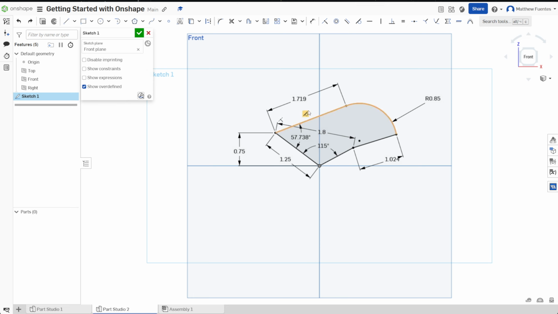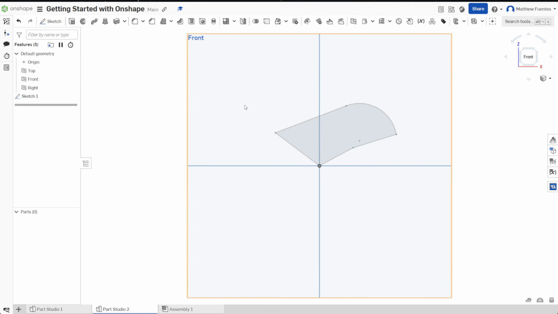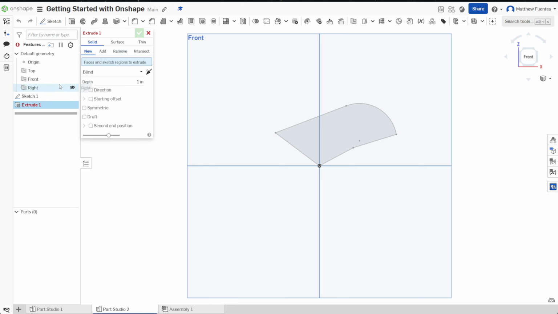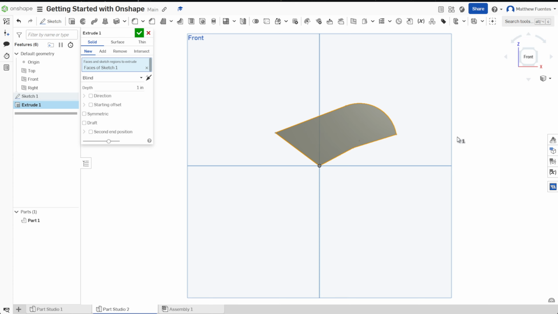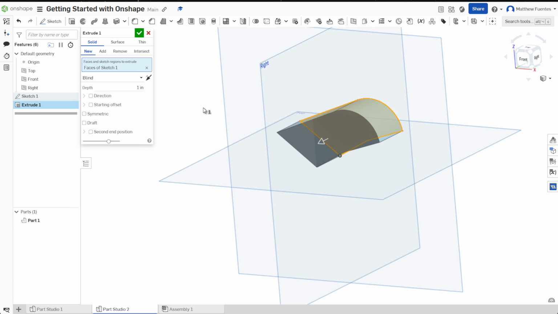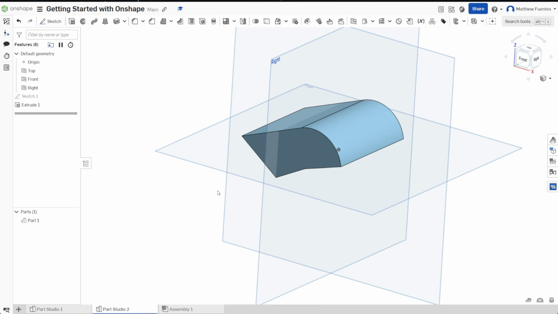So the takeaway, this one's pretty complicated in my definition, but the takeaway is make sure it turns all black, because all black means that you have fully defined your sketch, and we want to make sure we fully define our sketches. So I'm going to take that, and I'm going to extrude. I'm going to click on the sketch. I'm going to right click and rotate, and now I have a little funny block looking thing there. Sure, make it 2.5 inches. And there we go.